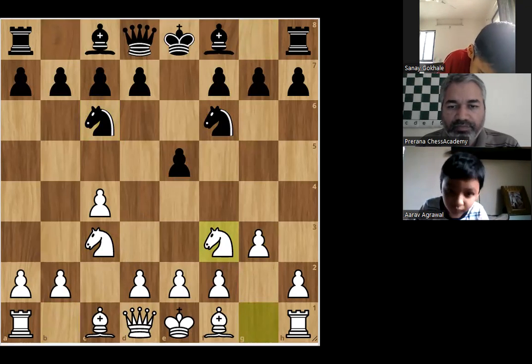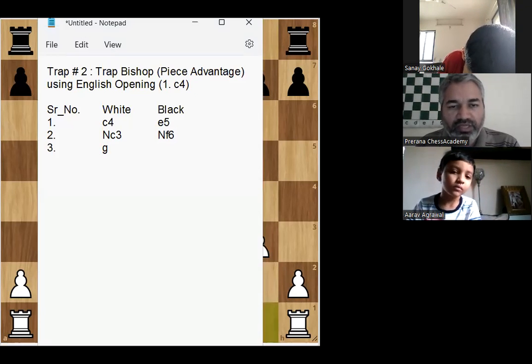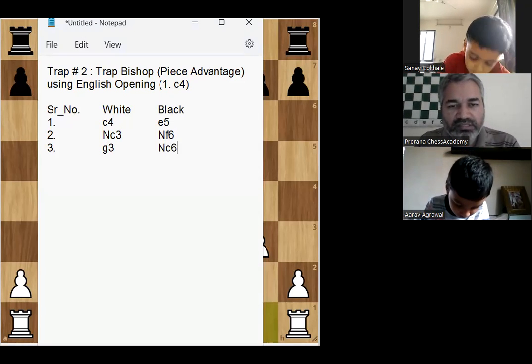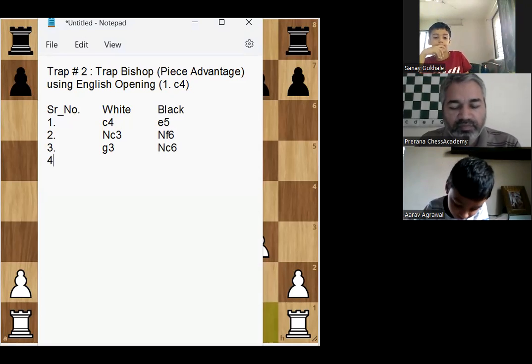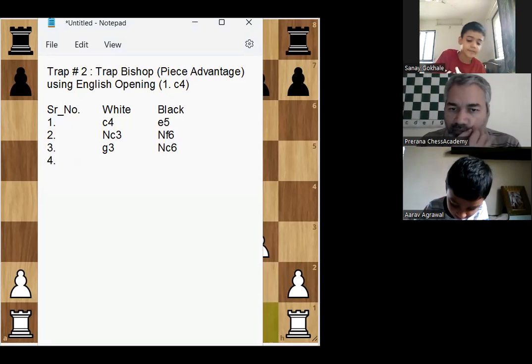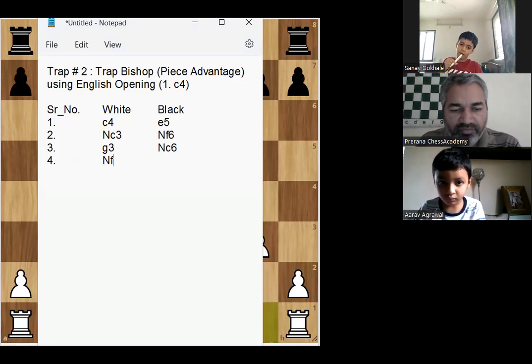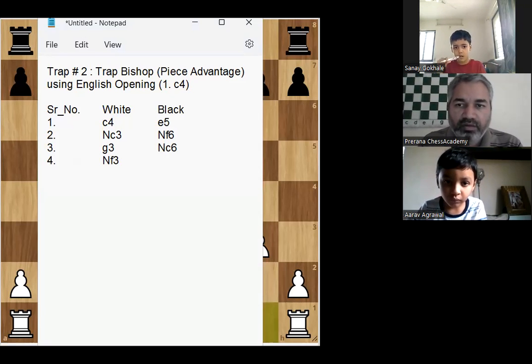So G3, knight to C6. And then we are playing knight to F3.